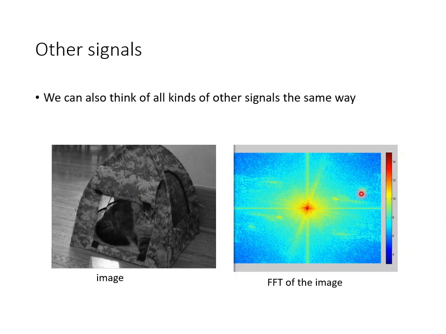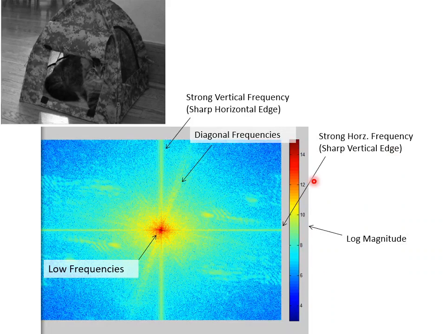And how to interpret the result? It's like this. So first see the color bar. The color of a pixel means the magnitude of the value in the frequency domain. And for the location in the frequency image, when the pixel is close to the center, it means a low frequency signal. And when the pixel is close to the border, it means a high frequency signal.